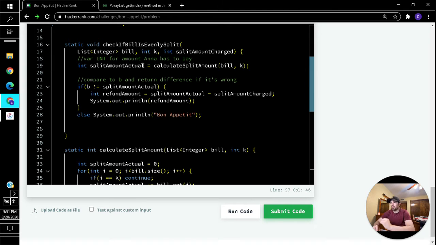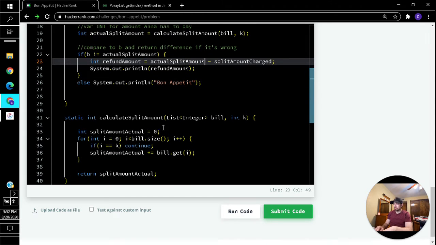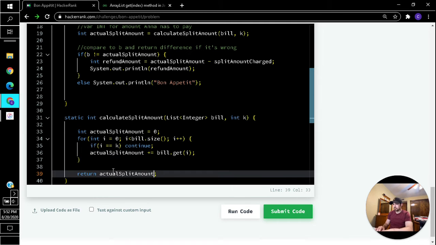What if we call it actual split amount? I like that better. If B doesn't equal the actual split amount. Hold up. Do it over here as well. Split amount. Actual split amount. Okay.